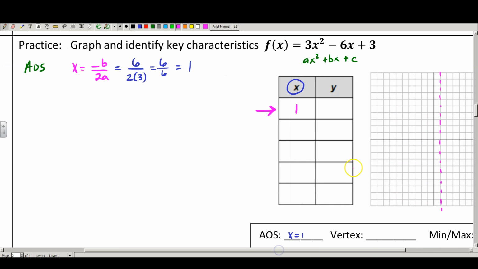Okay, so as in any sort of XY chart, we have an x value. We want to find the y value, so we're going to plug in 1 into the function. So let's go ahead and do that. We're going to plug in f of 1. And again, I like to map out what our rule is by putting parentheses around our inputs. So if it's 3x squared minus 6x plus 3, I'm saying 3 parentheses squared minus 6 parentheses plus 3.